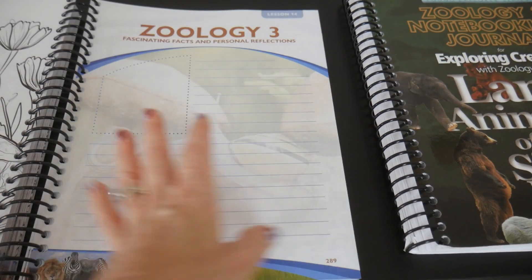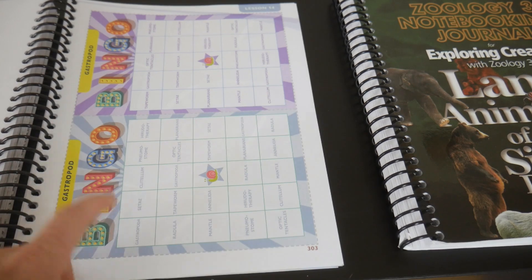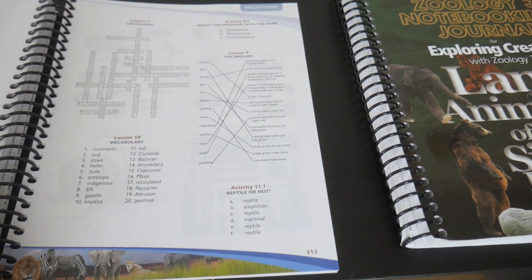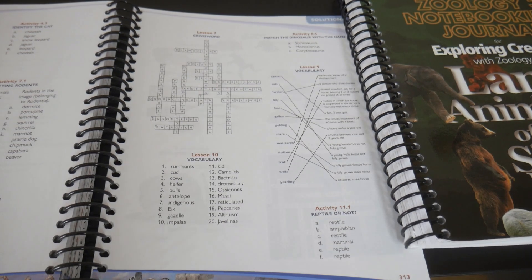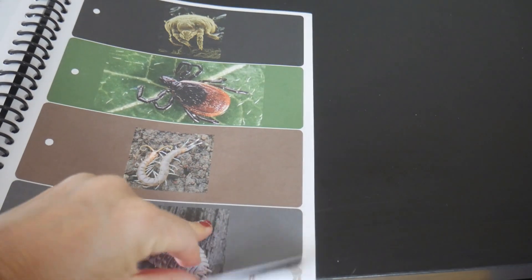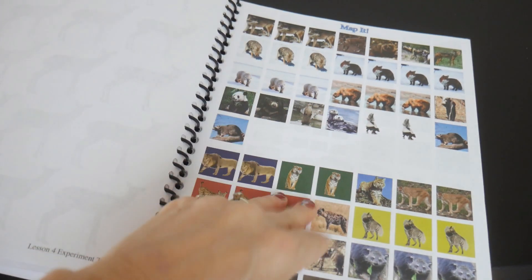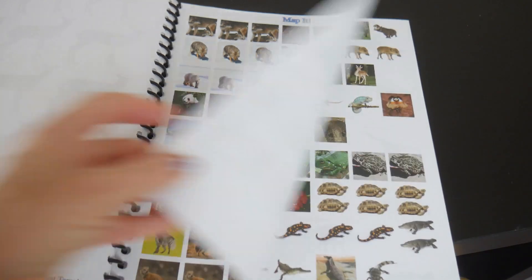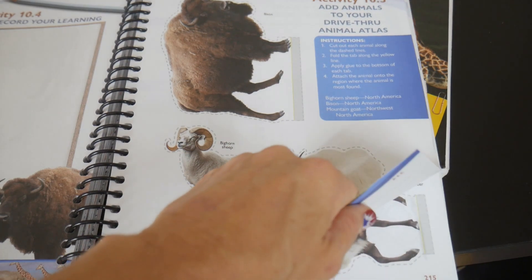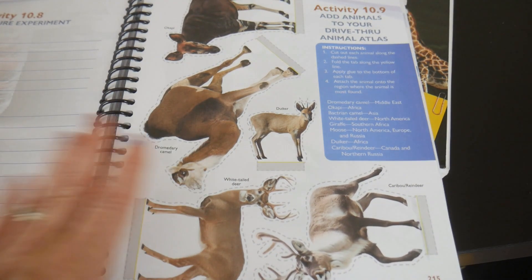You can obviously tell it's just so beautiful. There's also a bingo game — I love that they have a bingo game for lesson 14 in here. At the very back of the book is where you get the answers, so parents, rip them out and put them in a safe. This one did have a map it section where you get a map and cut out animal figures and put them on the map to find out where the animals live. They do have a map it section in the new one too — they call it drive-through animal atlas. The animals are bigger and you can practice your cutting skills with animal shapes instead of just squares.